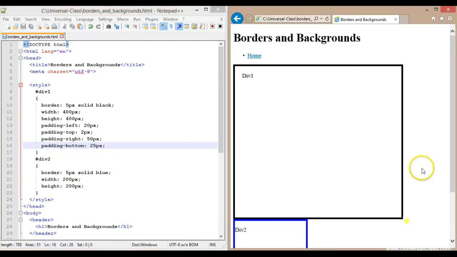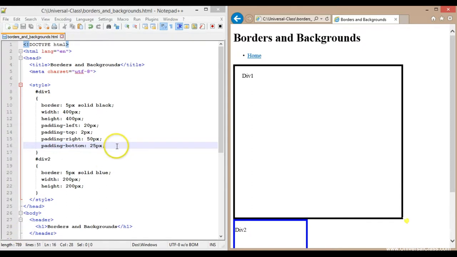All right, so when I refresh, it now increases the size of my box because I made more room for the content, and the content is what is 400 pixels wide and 400 pixels tall. So by just simply adding these, my width of the content area is 400, but the width of the div is 400 plus 20 plus 50. So it's 470 pixels wide. And then my height is 400 for the contents, plus 2 pixels on the top, plus 25 pixels on the bottom. All right, so I don't necessarily want to type all this out as four separate statements.